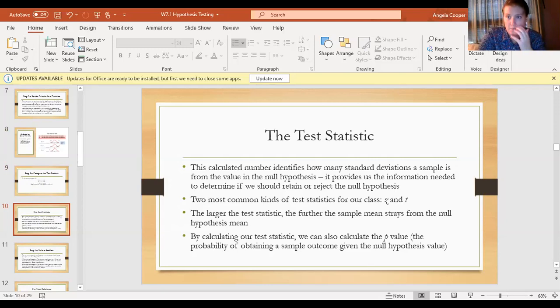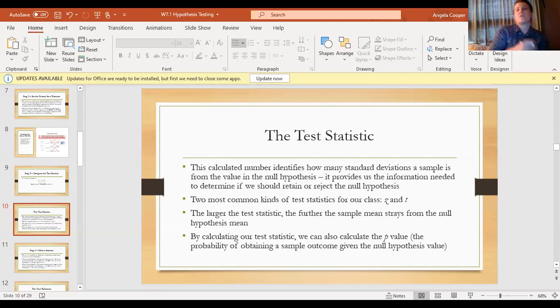So you had a negative 3.54 Z. So we know that we can have negative Z scores. We also know we can have positive Z scores. And that's telling us how many standard deviations away from the mean our score was. So now by having the test statistic, we can determine if we need to reject the null hypothesis, meaning that Generation Z does not spend the same amount of time on social media as the general population, or we retain the null hypothesis, or keep it, in which case we would say, yes, Generation Z does spend the same amount of time on social media as the general public, the average consumer.